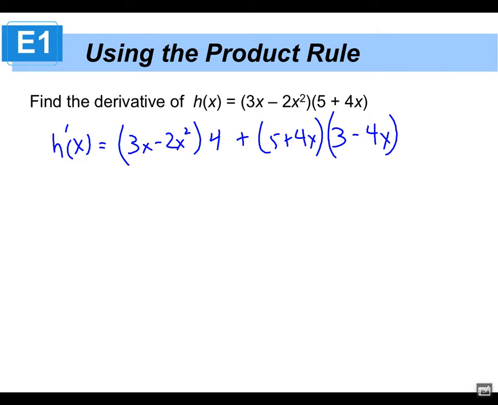Now you might be saying to yourself, "Self, that wasn't so bad. Let's move on." Do I gotta multiply it out? No, you gotta multiply that out. You could, if that's what you would prefer. This is America. Fight the power, right on. Plus, let's see, 15, plus 12x minus 20x minus 16x squared.